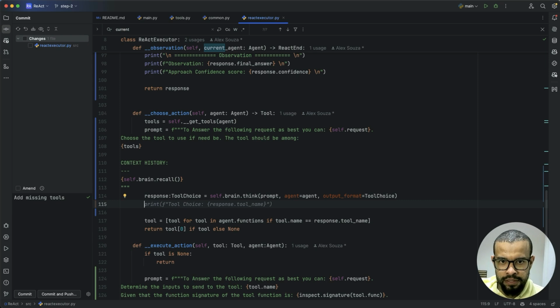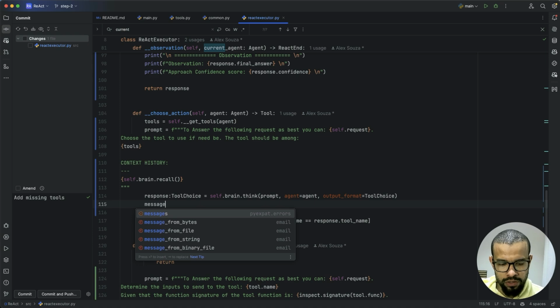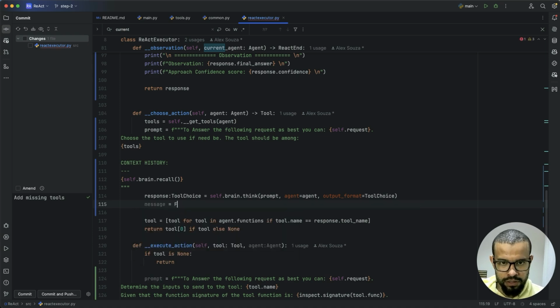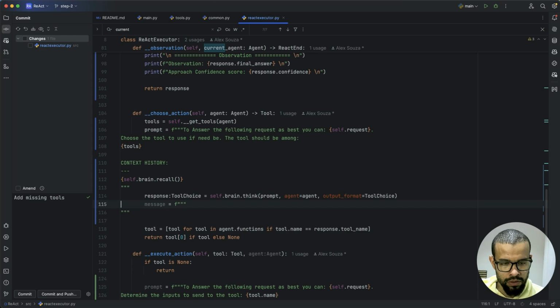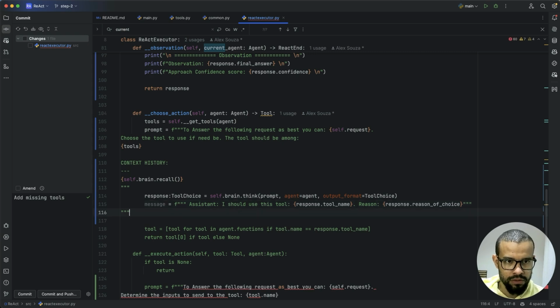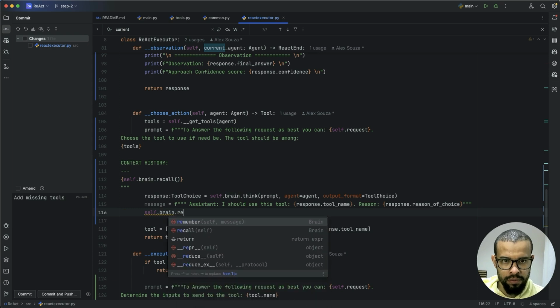And then we are gonna set a message, and this message will contain the assistant saying: I should use this tool, just get the information about the respawn on tool name, and let's also add the reason as well, and this we're gonna remember.